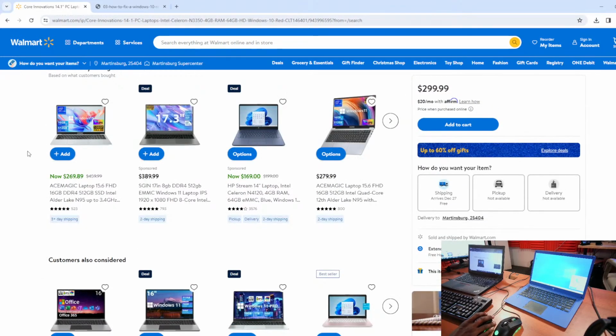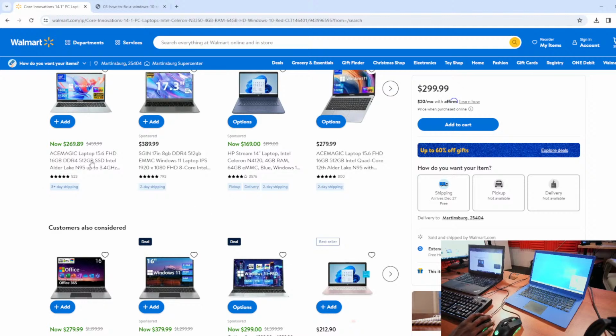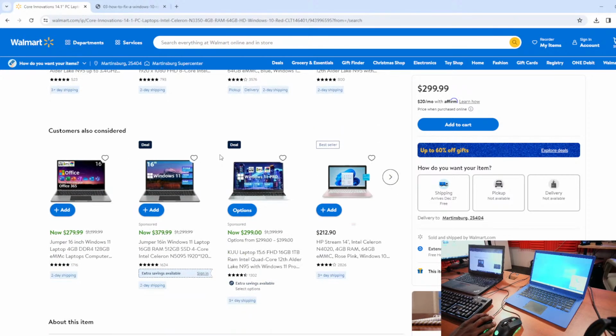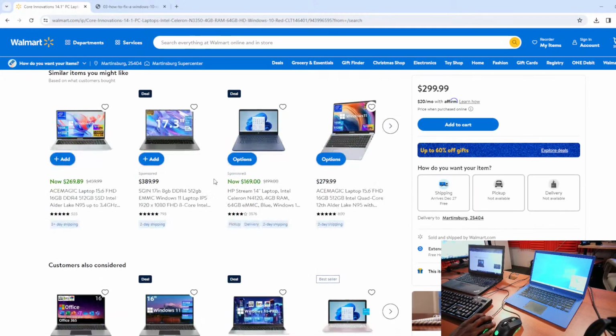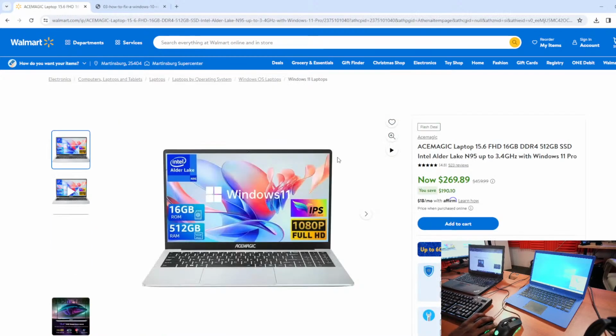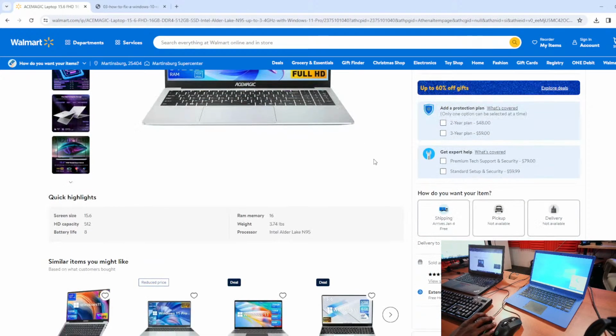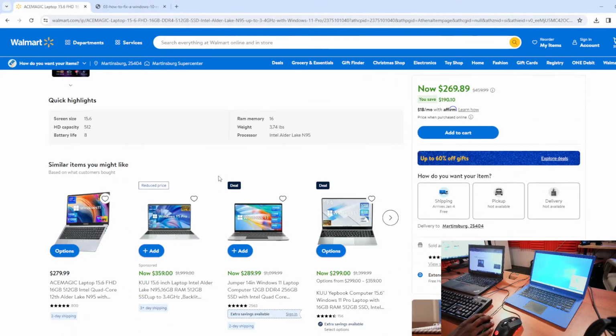But when I scroll down to see other laptops available for about the same price range, the specs on these laptops blow this Core Innovations laptop out the water. Hands down, it didn't take me but a second. Like this Ace Magic, I never even heard of this brand. However, the specs on this trump this Core Innovations laptop.